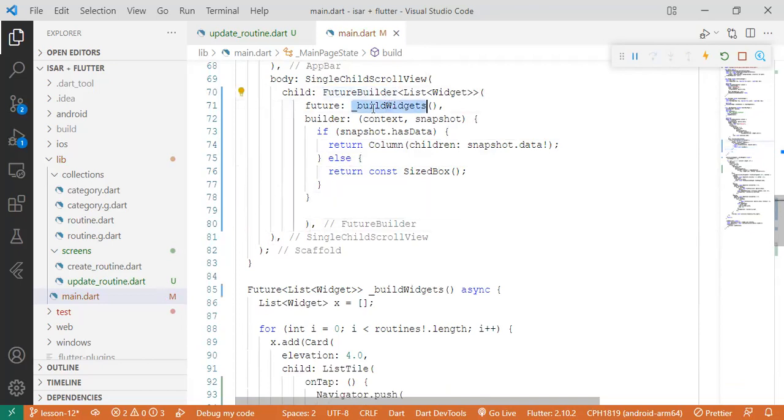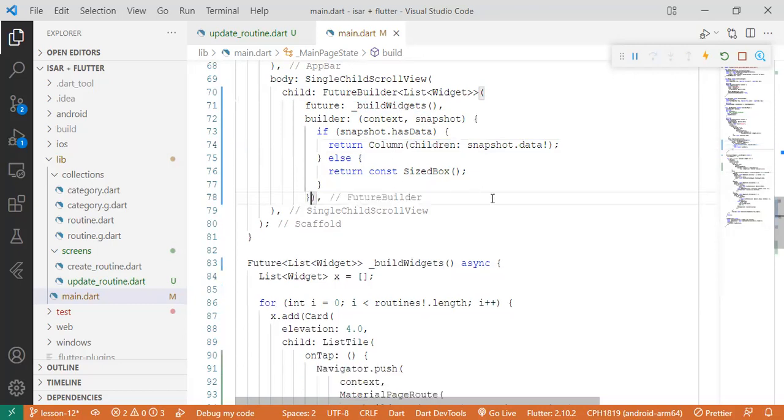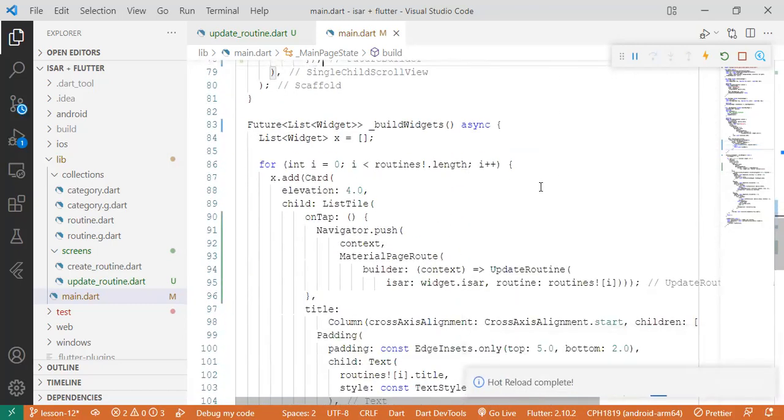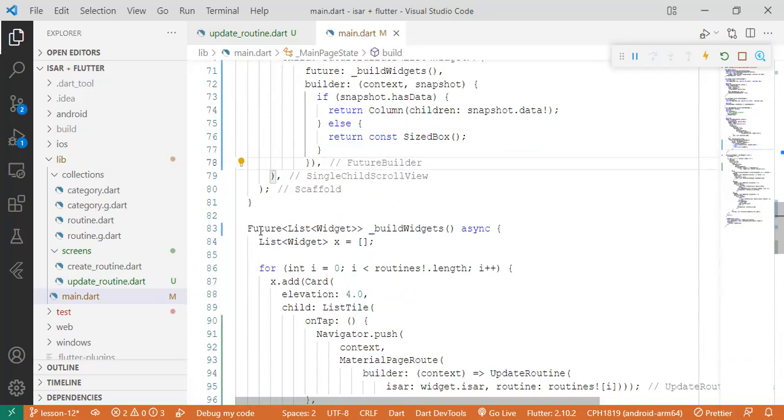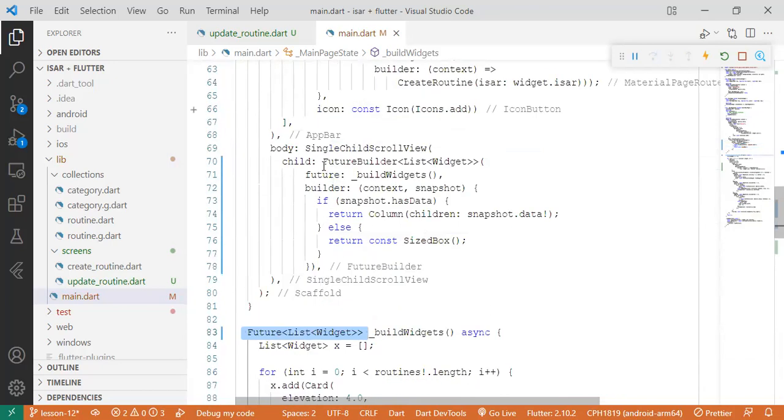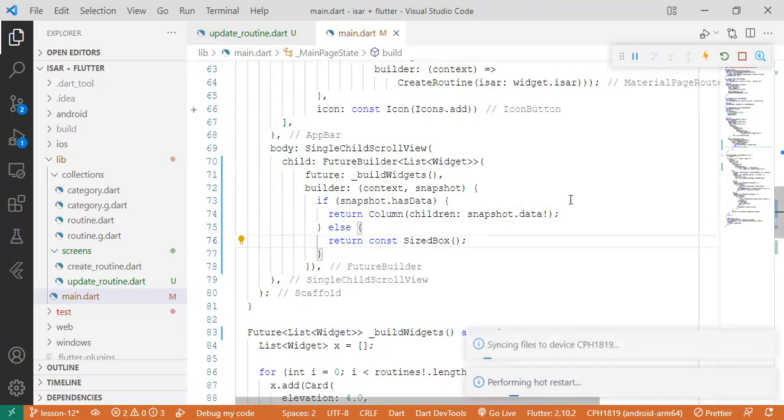So we're telling it, manage this. If there's a change in the build widgets, update it for us and set it on our column. Okay. So there are no bugs to be made. On the function, we've just made a small change in terms of the data type of the function, what to expect. And then all we had to do is change the widget by adding a feature builder on this column. So let's refresh everything now. We do the whole process of updating one routine and see if it actually updates on its own when it navigates back to the main page.